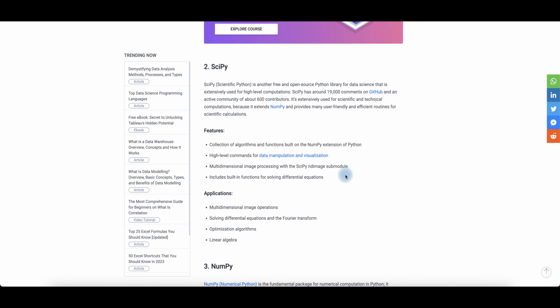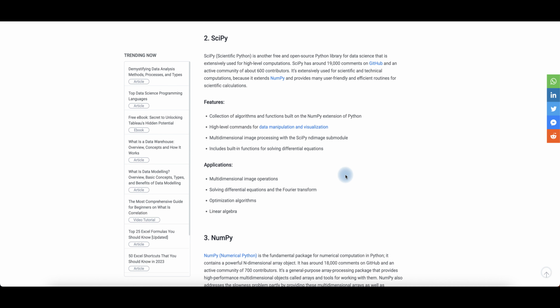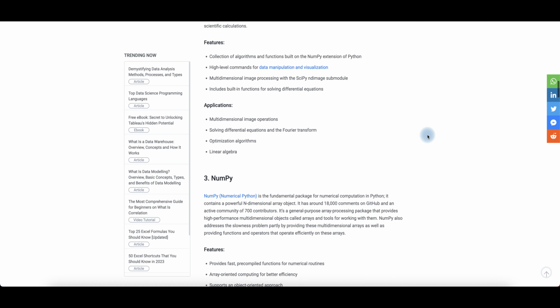I've known that during my undergraduate study: optimization algorithms and linear algebra, right? You can get that through a base package or a base environment, or any environment that you could literally try to build. Now, NumPy, numerical Python for short, is the fundamental package for numerical computation in Python.